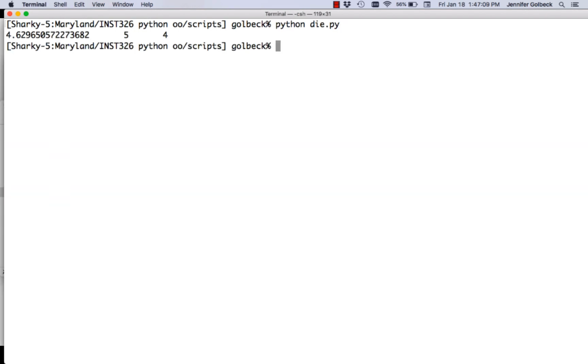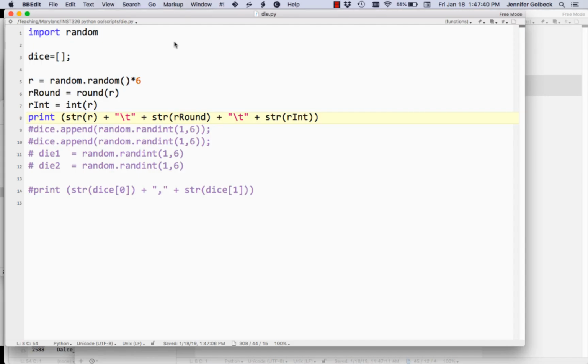And let's refresh this and run it. So here we see a great example. Our random number times 6 is 4.6. That gets rounded to 5, it gets rounded up, but the integer value makes it 4. Sometimes, like this case, they'll be the same. Sometimes they'll be different. So if we always are rounding down, that's good because it's consistent. That means we're always going to have a number between 0 and 5, which is almost what we want. We want a number between 1 and 6 instead of 0 and 5.